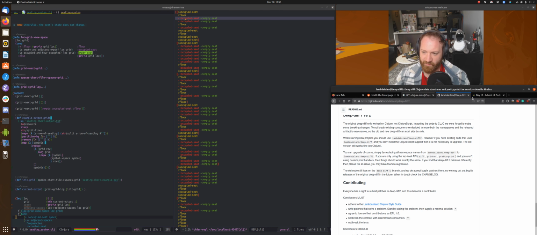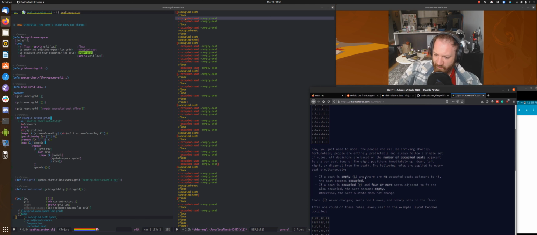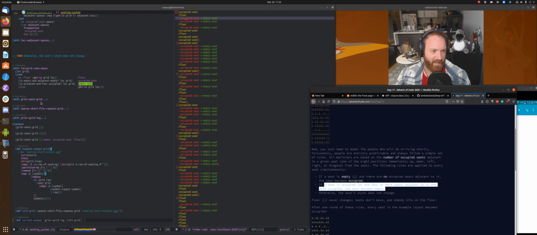What was the business rule? A seat is empty if there are no occupied seats adjacent to it, then it becomes occupied. That's fine. A seat is occupied and four or more seats are also occupied, the seat becomes empty. So we want occupied to empty, and that's not happening.